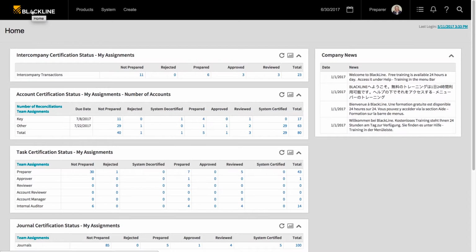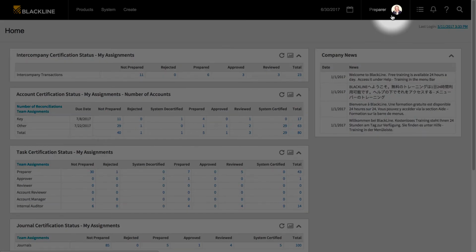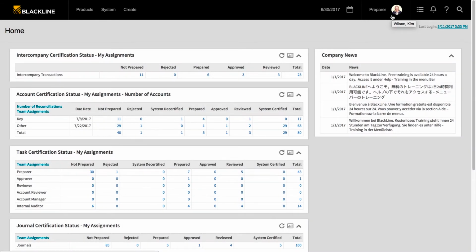So, in summary, let's step back. We logged onto the system. I went over to an administrator role, and we talked about the intercompany entities configuration. Key takeaway there was the parent-child relationship, the hierarchical structure, the ability to determine what transaction types you may use, and to determine which entities may charge which other entities. You also saw within there the ability to determine invoicing requirements.